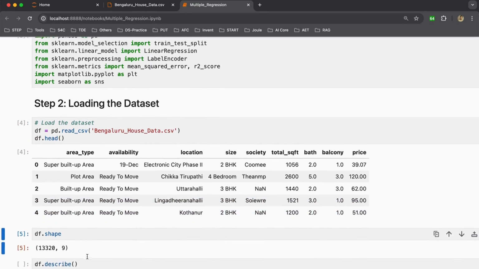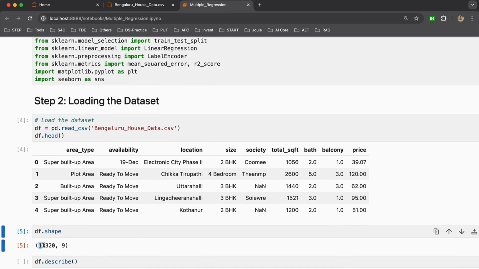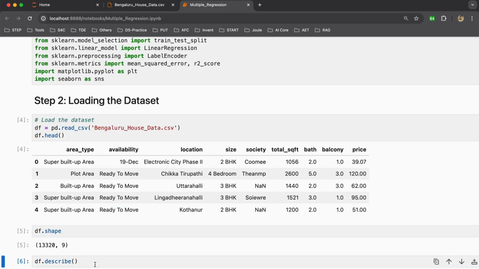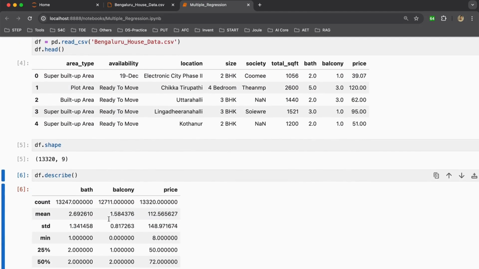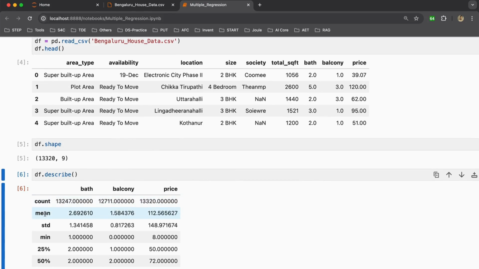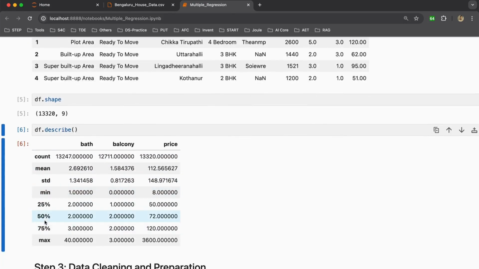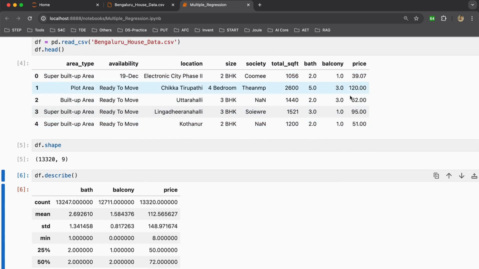If I run this cell, we find that around 13,320 records and 9 different columns are there in this dataset. If I click on describe, we'll get the statistical values of all the numerical columns: their count, mean value, standard deviation, minimum, 25 percentile, 50 percentile, 75 percentile, and max values for each of the numerical columns.